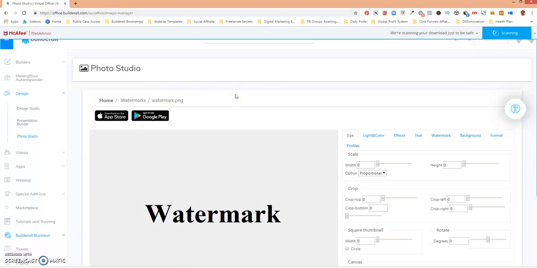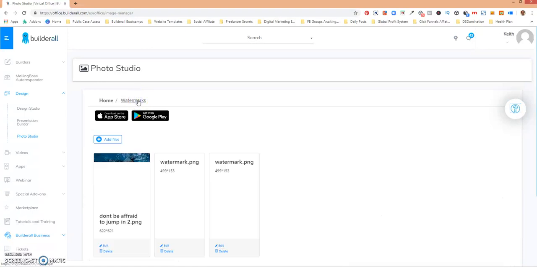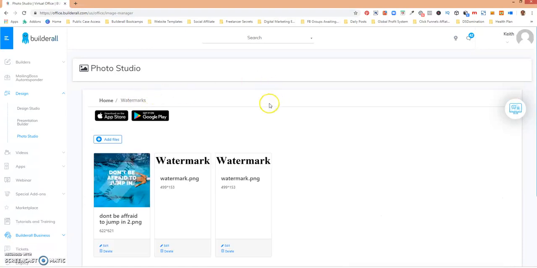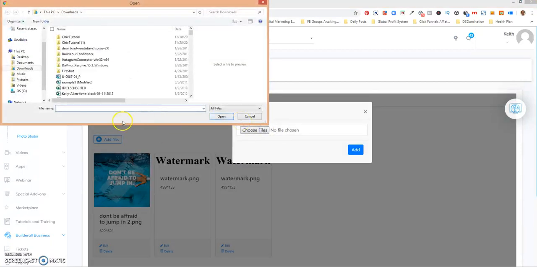Okay, now the next step is you want to place that watermark image onto another image. So let's go back one step over here. Now you want to select the image that you want to place the watermark image onto. So I'm going to click on Add Files, choose Files, and let's see if I can find it quickly.